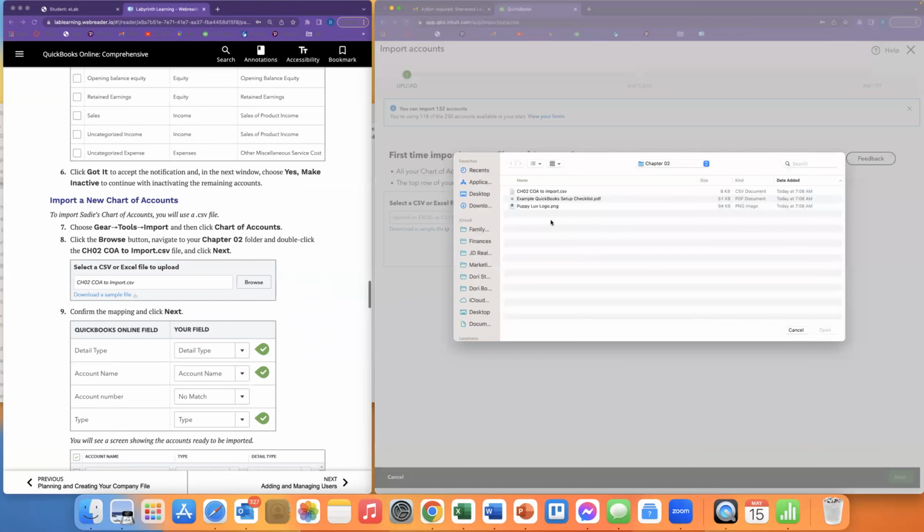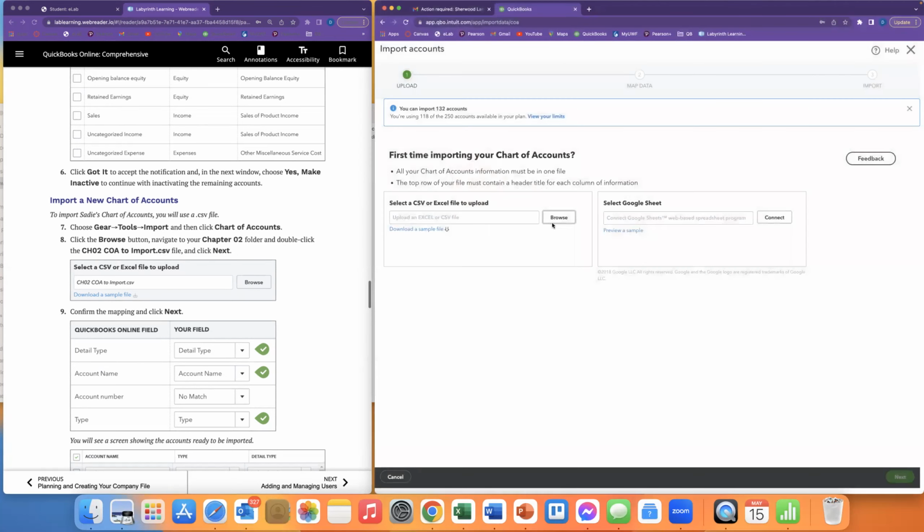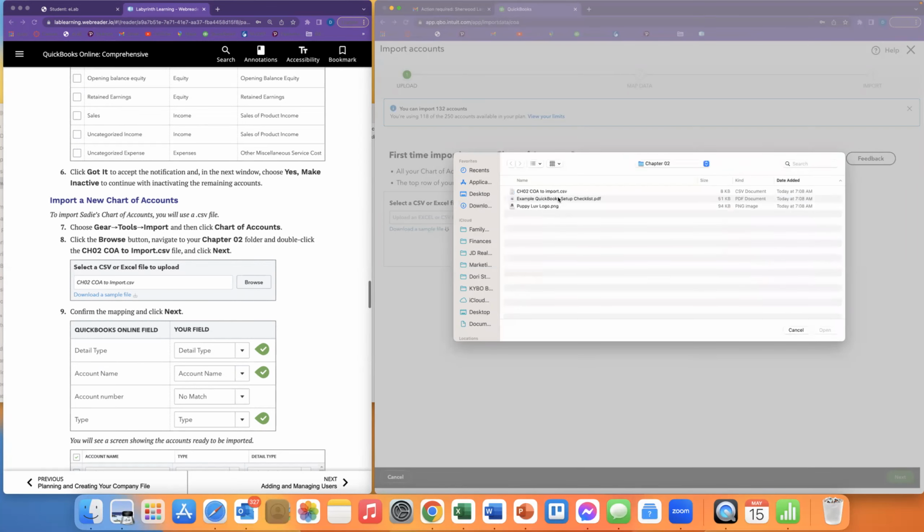You browse into your QuickBooks file, which is here. Student exercise, chapter 2. And then you choose the CSV file. You click open. I'm not going to do it because I already did that. And then maybe I can show it to you and it won't do it.